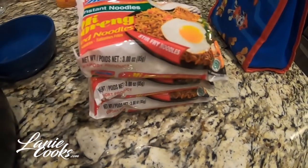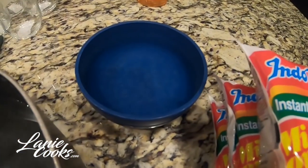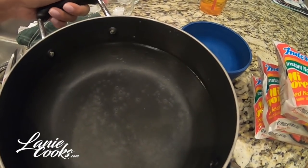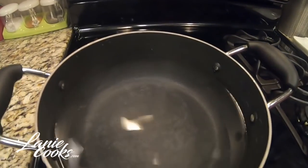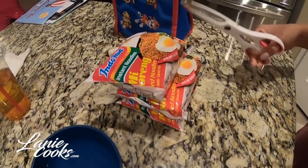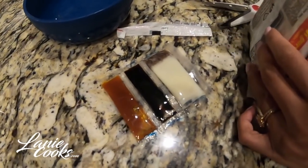So the ingredients you would need: I'm going to use three bags of noodles. If you've never had these before, these are dry stir-fry noodles — make sure you read the packaging because they do have some soupy ones, and this is the normal stir-fried kind. I have a bowl of hot water and a pot with water filled up to about half, and I'm going to boil this on high. While that's boiling, once the water starts bubbling I'll start adding my noodles — we don't want to add them too early because they will get soggy.